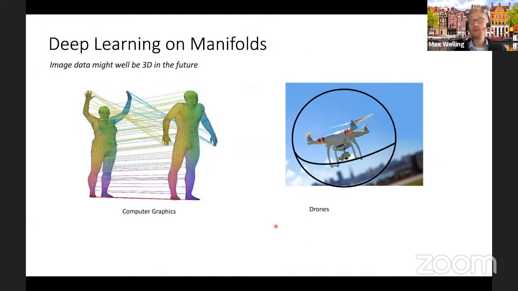So the next topic that I want to talk about is deep learning on manifolds. For instance, you could imagine that you have a meshed 3D structure, and you want to do a matching between the different points on the structure, or you may want to detect where is the head and where are the hands, et cetera. Or if you think about a drone that's looking in many directions at the same time, you can think of the world being projected onto the surface of a sphere around the drone. And then as the drone rotates inside that frame of reference, it will see the world transform on that sphere, and that's also a geometric transformation.